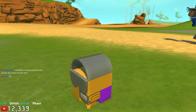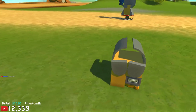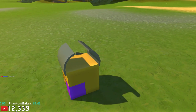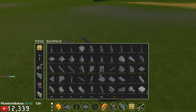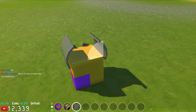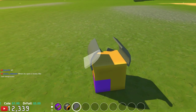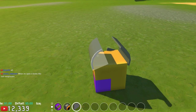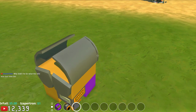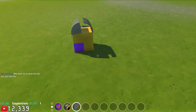I need that curved piece now. Okay, can I replace, or is there, aha, there is one. Okay, cool. Don't even know the pieces in my own mods anymore. Oh, they don't fit anymore. I gotta update that model. Okay, I'll update that for next time.